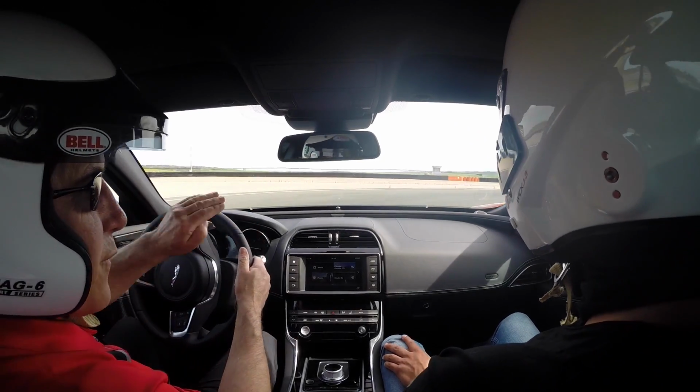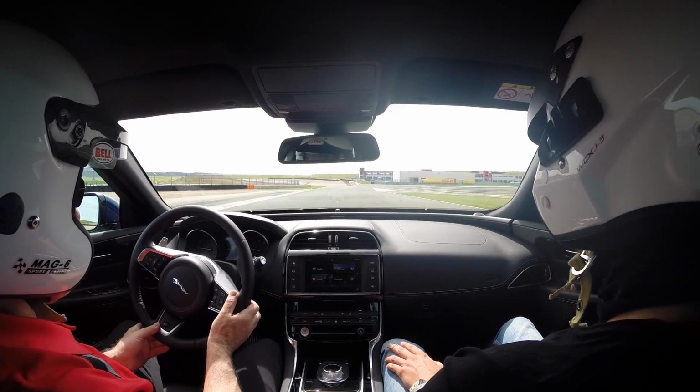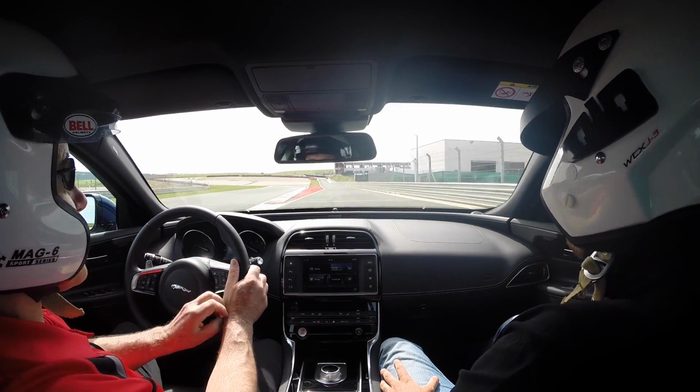Thanks. You can see how it flows very nicely when you're getting the turn-ins late enough. Yeah. I sometimes get a problem that I just run out of road because you were turning in a bit too soon.